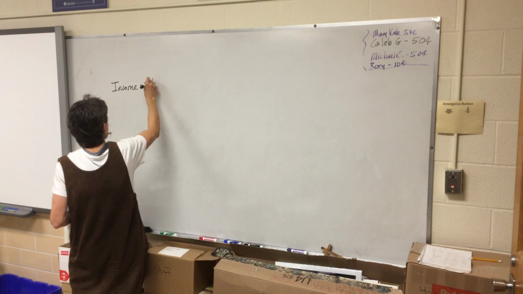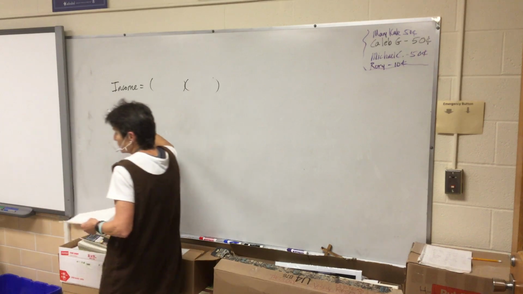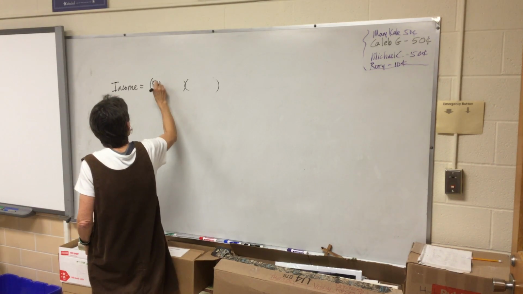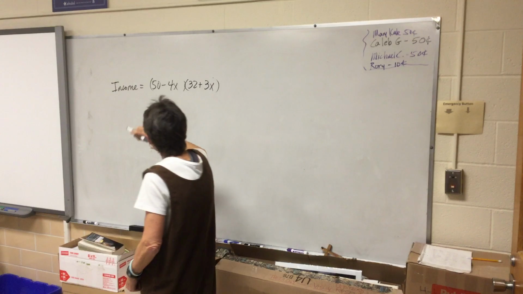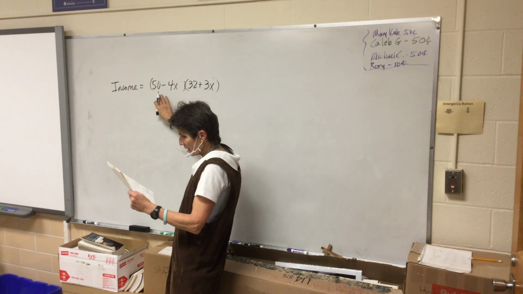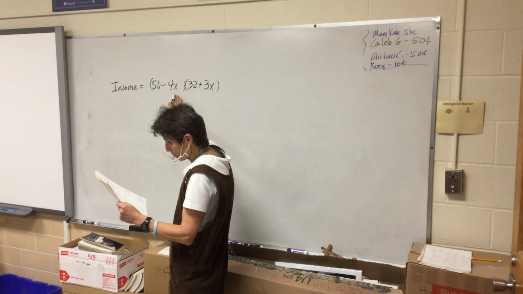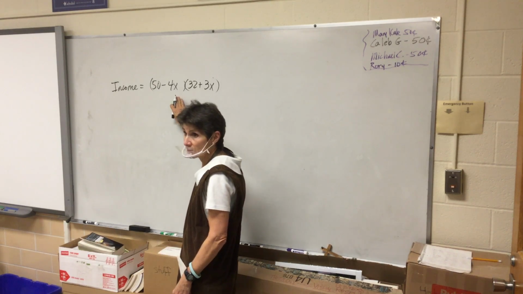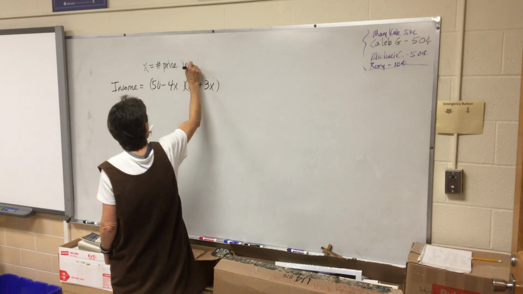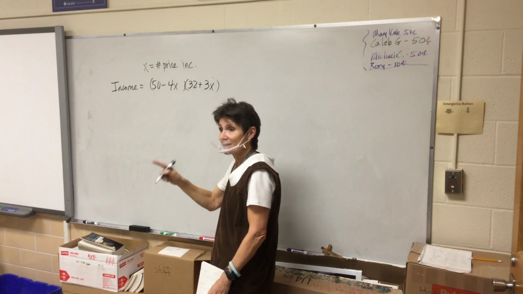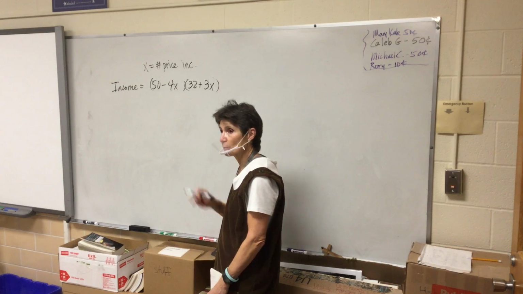Okay, so tell me what your equation was. Negative 12x squared. No, tell me what it was from the beginning. 3 minus 4x times 32 plus 3x. Okay, and your logic was that we started out selling 50 books, but every time we raised our price, we were going to lose 4 sales. So X is the number of price increases. That's the key right there. If you know what X stands for, then you can answer any question that you're asked. So X is the number of times I'm going to raise my price.